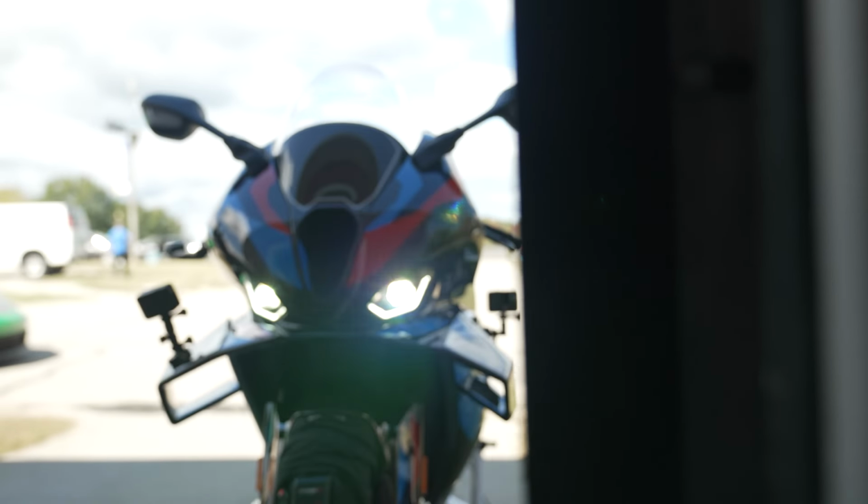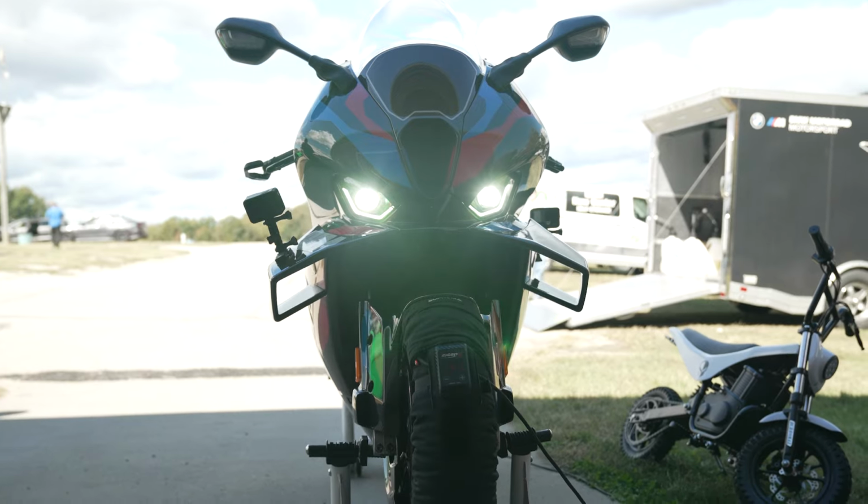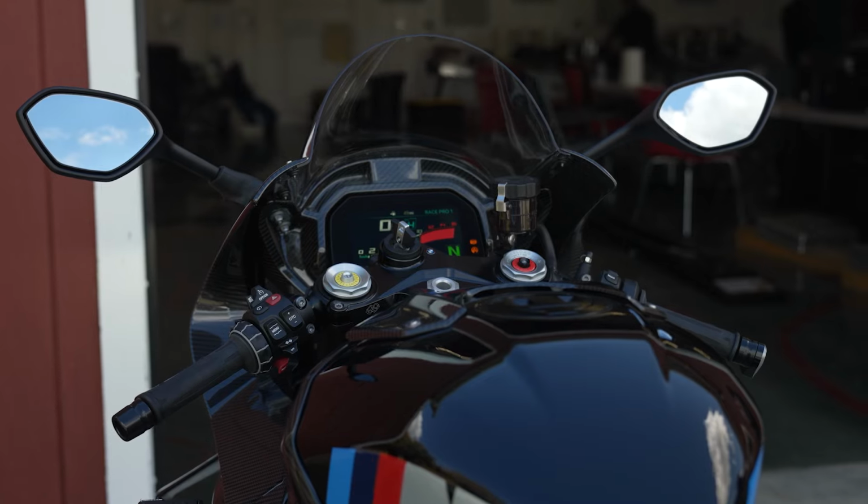And there's a lot you can do with this bike too, because the quick specs that I found, 205 horsepower, right? Top speed just under 190, 189. I did the quick math on the power to weight, 2.06 pounds per horsepower, with a fully fueled bike. That's insanity. Yeah, if you have a level head, for sure you're like, that's insanity with the numbers. But when it comes down to the rideability and the versatility, from rain mode all the way up to our adjustable pro riding modes, which are the same analogy as the M modes, you can a la carte the menu what you want in regards to horsepower, throttle response.